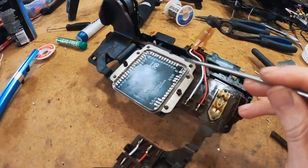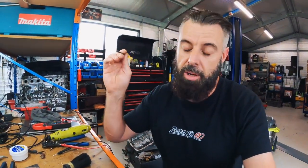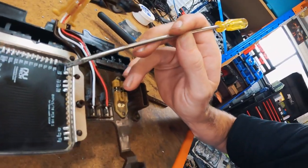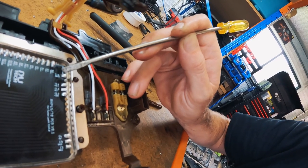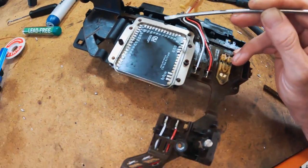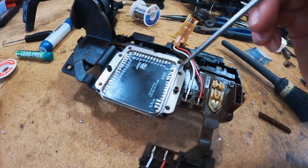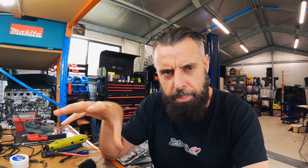Now, the pads are actually insulated from the heatsink, but the way that I was doing it, and you might be able to see in the time lapse, although I know the GoPro is not great, I'd work on one side of the blob and then move the heat over, moving backwards and forwards with the heat to try and get it to stick. And as you can see there, a lot of these are not the right color for solder. These have now all been redone with the gas soldering iron. So even that was struggling to get enough heat into the board or into the pins.